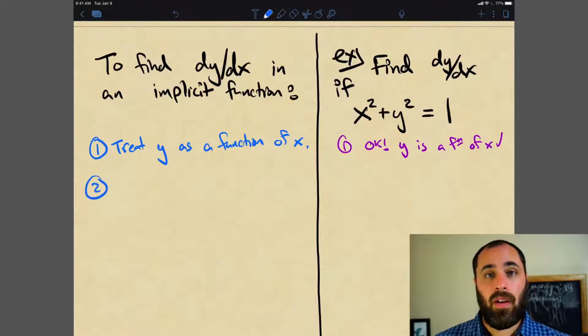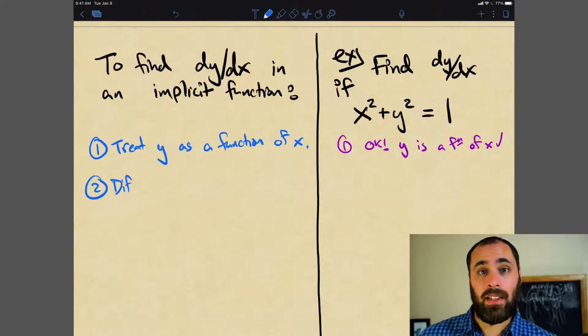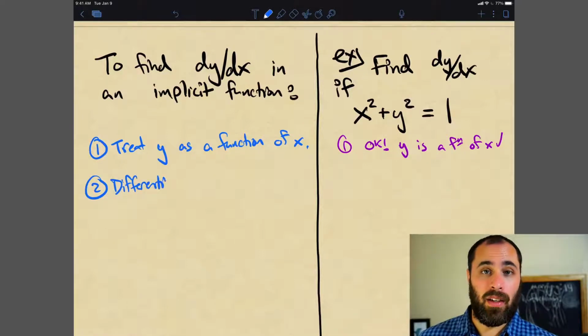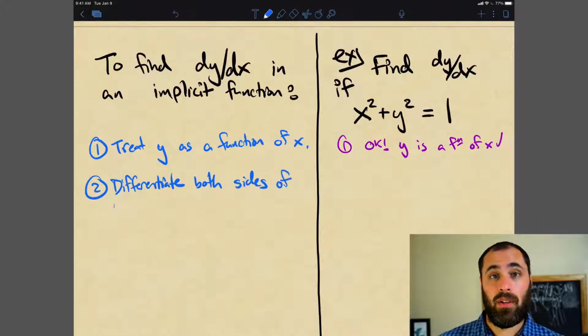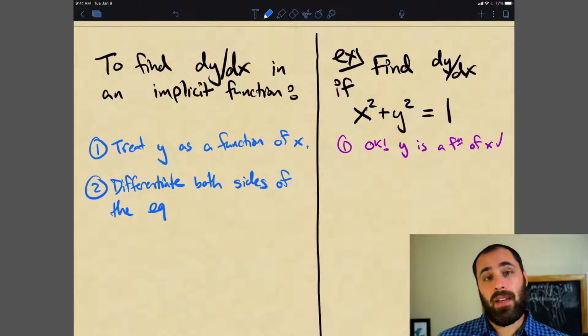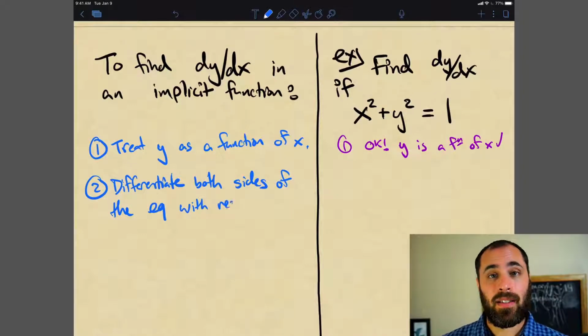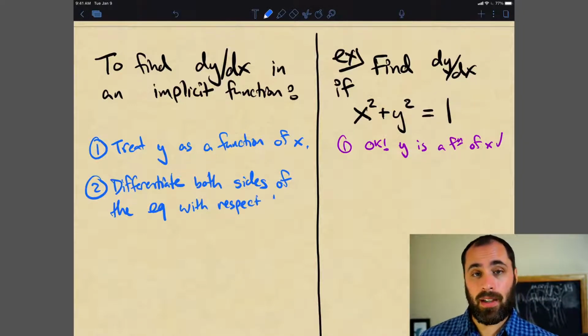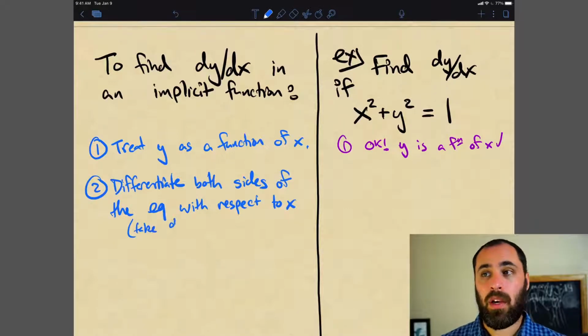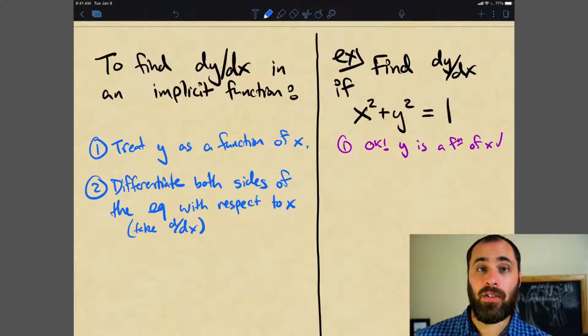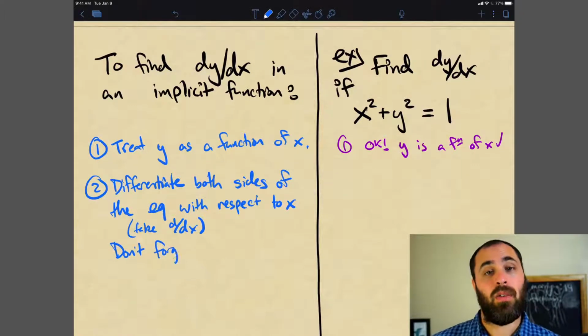Step 2, this is an equation, meaning the left-hand side is equal to the right-hand side. We can do the same thing to both sides, including taking a derivative, and the equality will still hold. So we'll take d dx, the derivative of both sides with respect to x. And when you're applying this step, don't forget that since we're treating y as a function, it might sometimes be the inside function for applying the chain rule.